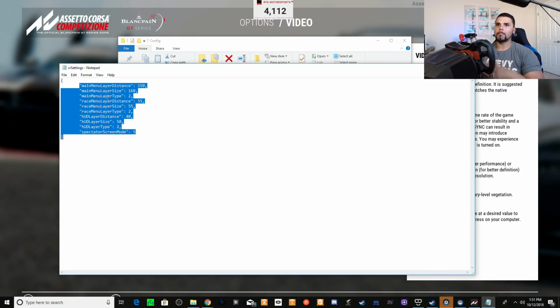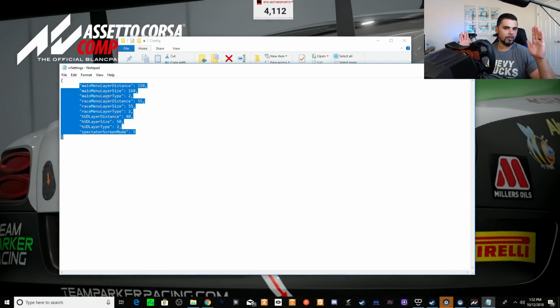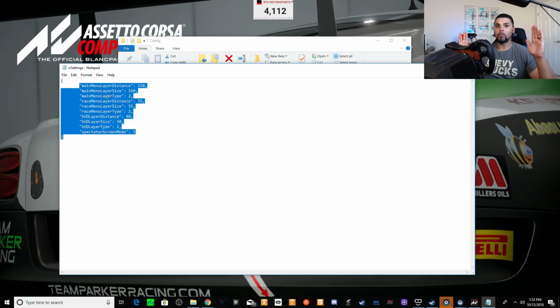HUD layer type or main menu layer type, or all of them I set to 2. That's the only way to snap it to the headset. But the problem here, and this is very important, is it moves with your headset. So any little movement, we have a motion rig here, so if our head is shaking or anything like that, it shakes with you. So it's sometimes a little bit harder to read, especially in the middle of a race, as well as if things are too big, if the layer size is too big, or if it's too close to you, things can end up in your peripheral view and you can't turn your head to read it. It's going to move with your head.